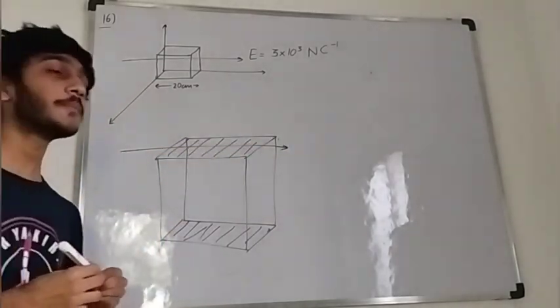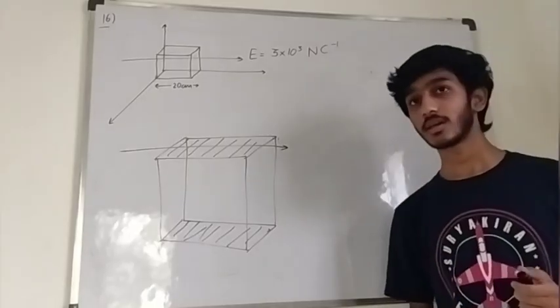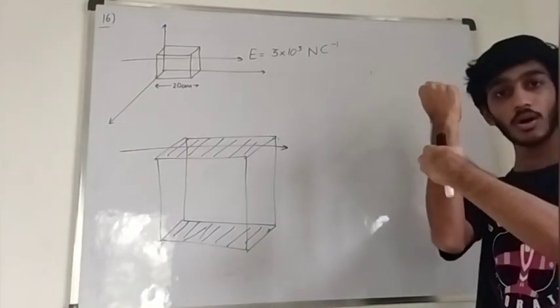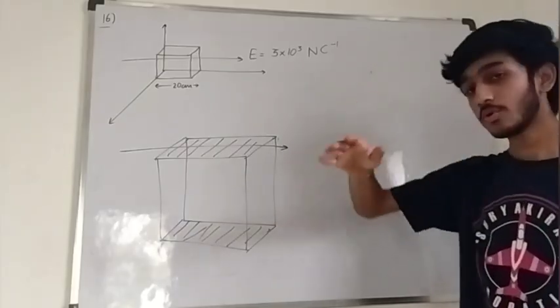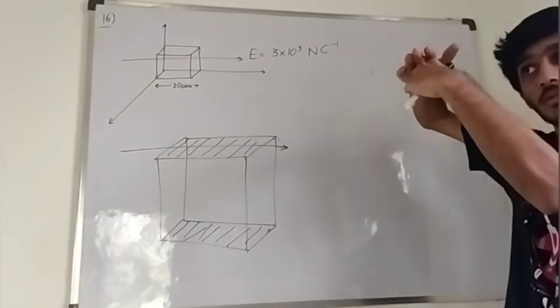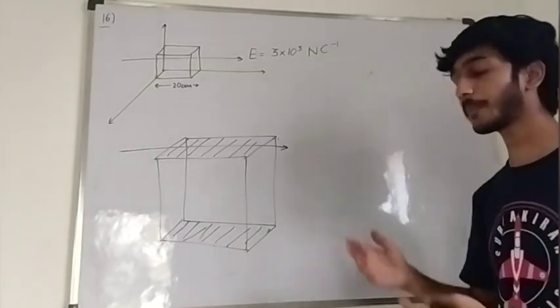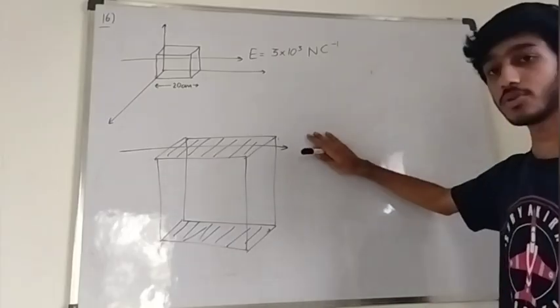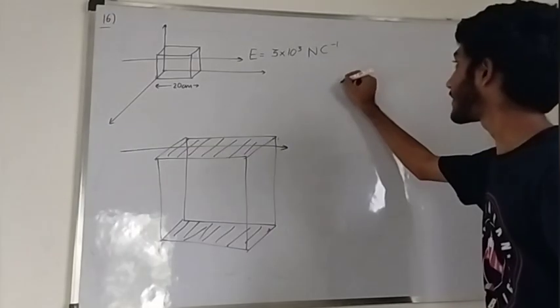If you can imagine, as our teacher taught us, I told you about the shield example. If you hold a shield like this, it can block a bullet since it will be perpendicular to it. But if you hold your shield like this, the bullet will go through it without any deflection, or you can say without stopping the bullet. So flux through here will be zero, and I'll explain it through the formula as well.